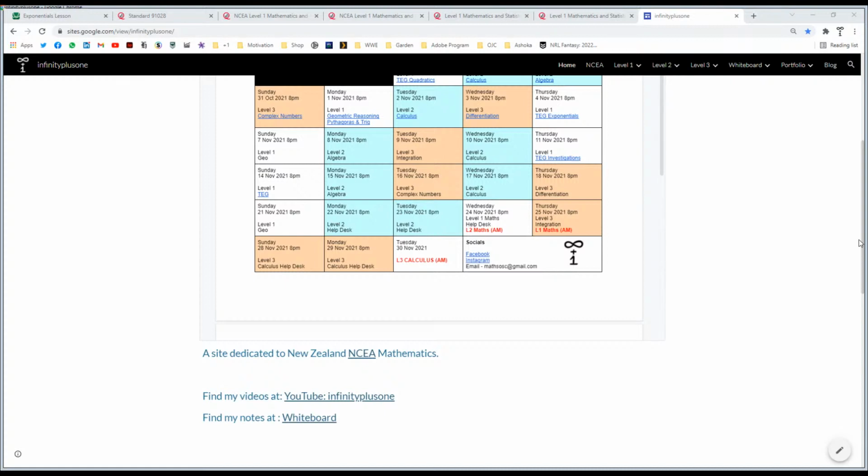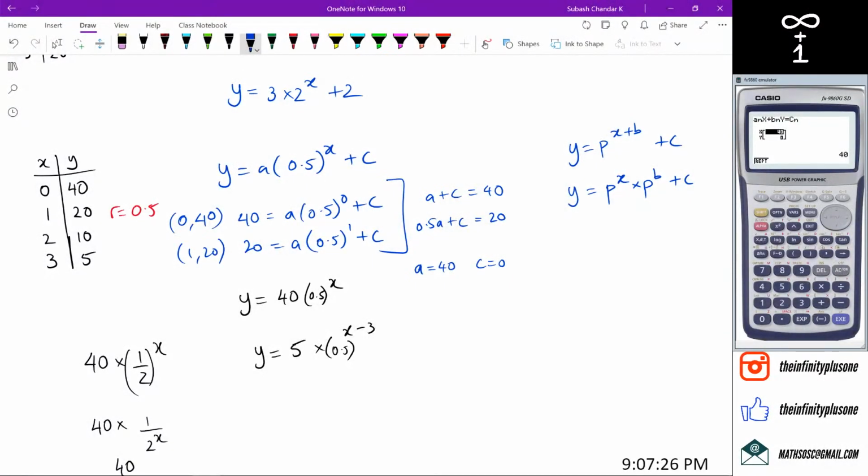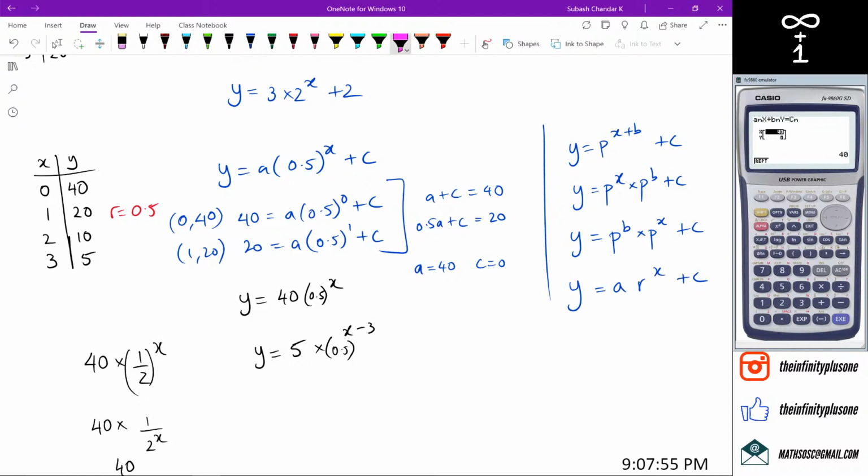When you have p to the power of x plus b, it's the same thing as saying p^x multiplied by p^b, plus c. Now, p^b is actually a constant. I just realized you guys actually can see it. So when you have p^(x+b) plus c, the next line is this becomes p^x multiplied by p^b, plus c. And then y is equal to, what I've done in mine is I put the p^b in front, p^x like that, plus c. So my equation is a r^x plus c. In other words, your p to the power of b is equal to a, your p is the same as my r, and your c still ends up being the same.